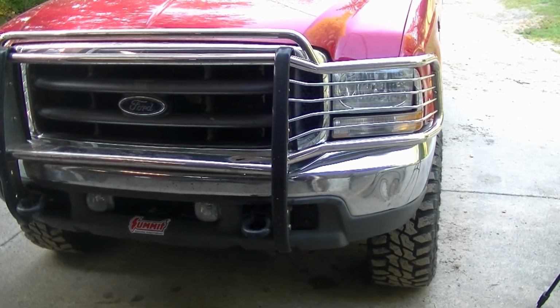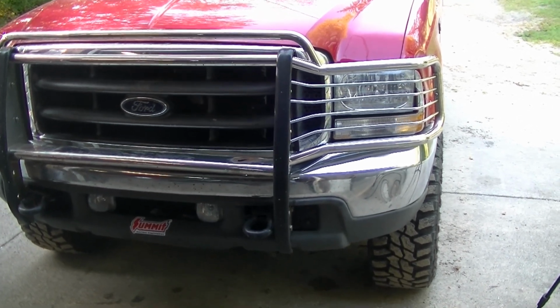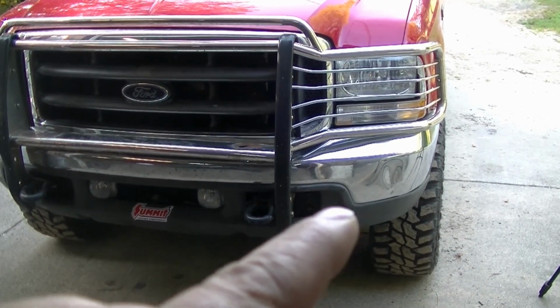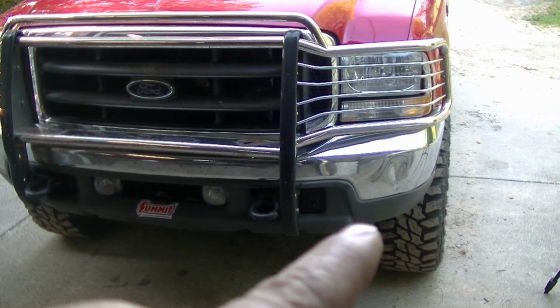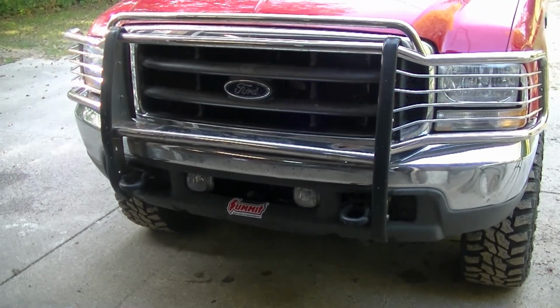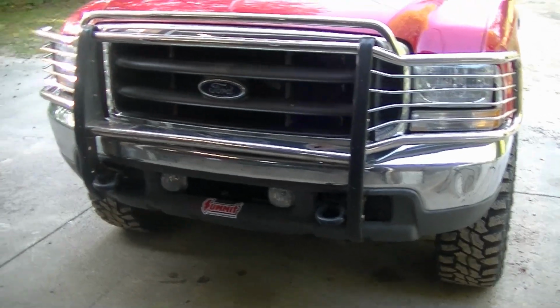Welcome back, everybody. Mudford here, doing a little bit of work on the F-350 today. I know I have a bad axle U-joint right there on the driver's side. We're going to check for any other parts we might need. I'll do all the work at once, hopefully.